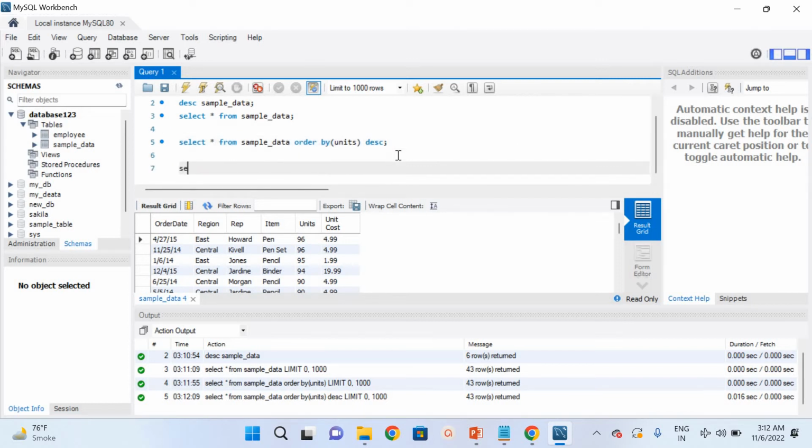Then second is select group. How to use the group statement? Select star from sample data group by, like this.